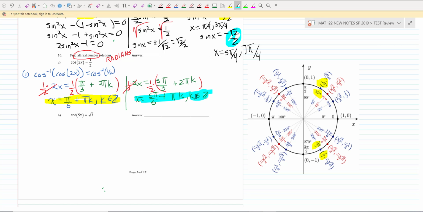So that's the general strategy that you do when you have a multiple angle like a 2x or a 3x or even a half x or a third x, something like that, where you have a period change. And I want you to notice that the pi k is important to make this connection. The pi k is the period of cosine of 2x. So if you were graphing cosine of 2x, you would do 2 pi over 2, so you'd get pi. So that would be the answer.